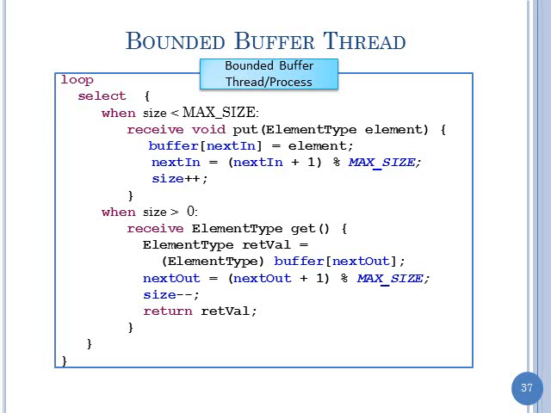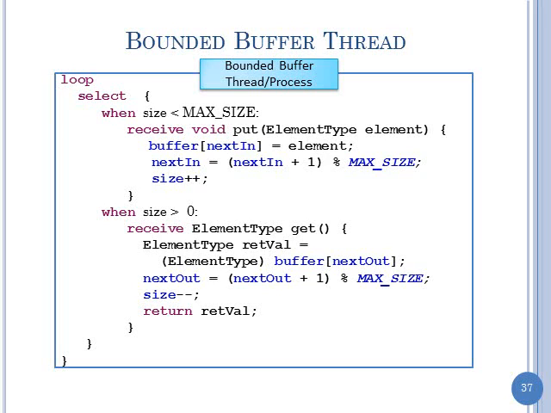Okay? And each time I do a put, I'm executing this statement multiple times. And that's a difference between registration and receives. Now I'm just doing the regular stuff that happens in bounded buffers. I've got a next in, next out. I'm incrementing the size when I produce. I'm decrementing the size when I consume. I'm moving the pointers. And that's my bounded buffer. So that's yet another way to do a bounded buffer.